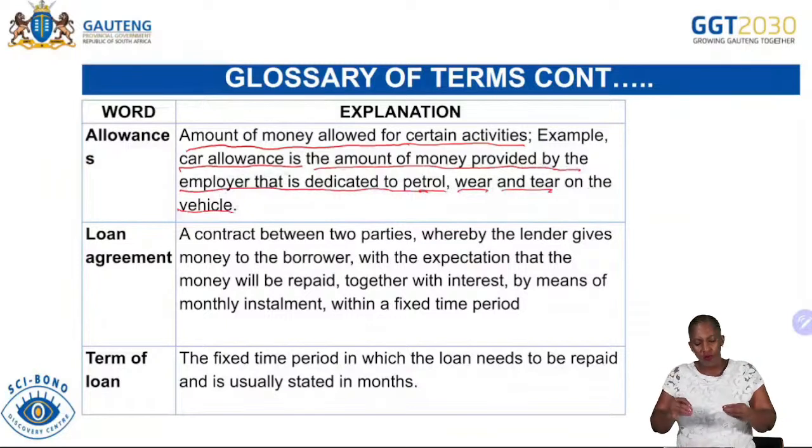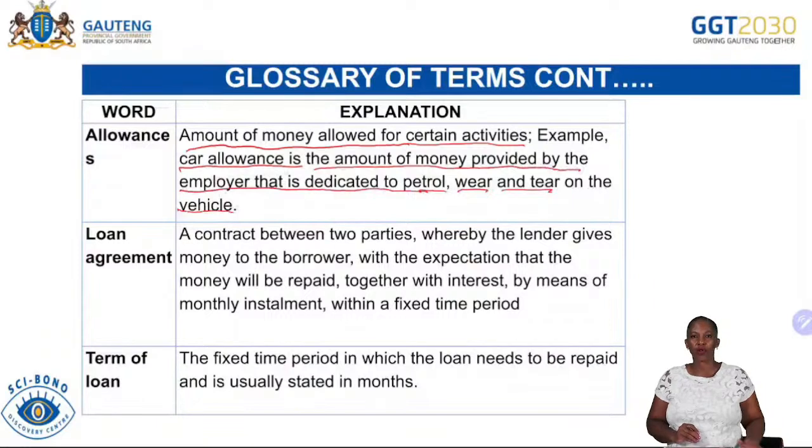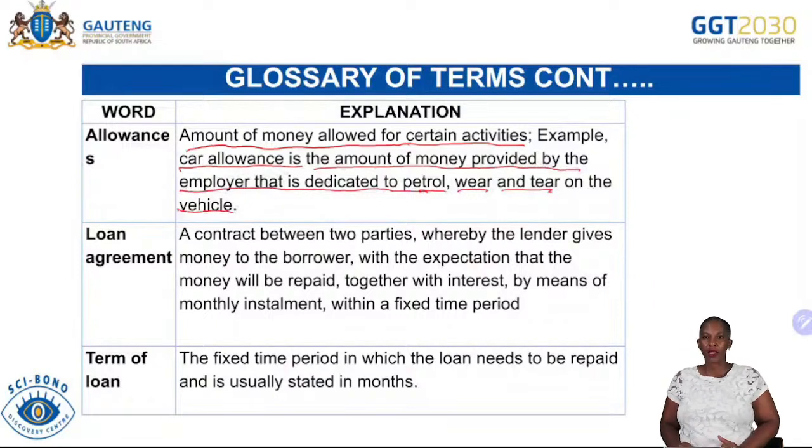Even right now, even while you're still living with them, they still give you an allowance. They say, this is your lunch money. They'll give you a certain amount. They say, go, here's your 500 rand for a month. How you use it, it's up to you. It's an allowance. Should you finish it early, then don't come back to us and say, I don't have money for lunch. They gave you your allowance, 500 rand. So you need to take care of it. So that is the allowance money. It's not only based on the work. So that is why we say an allowance, it is money allowed for certain activities.